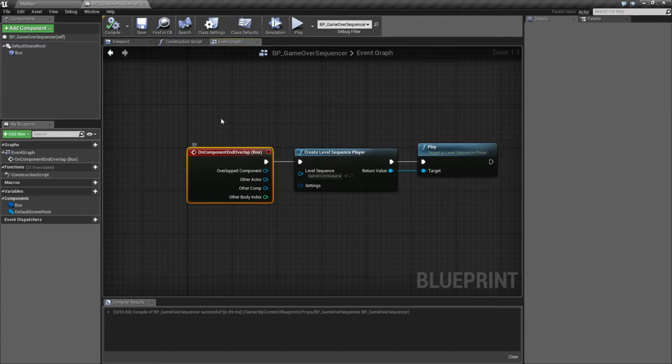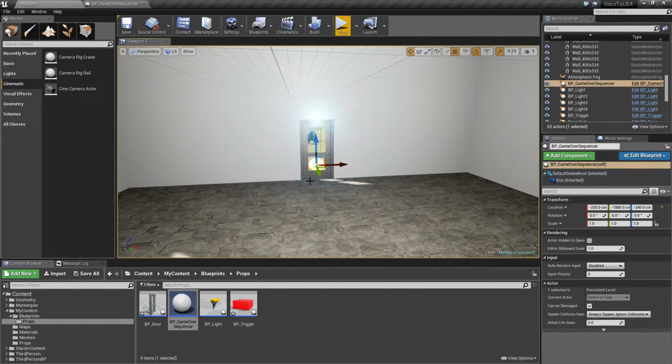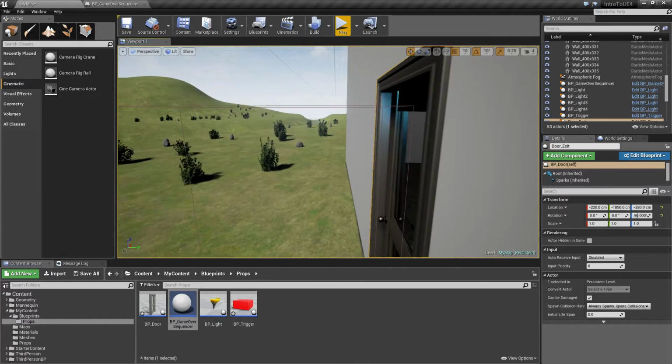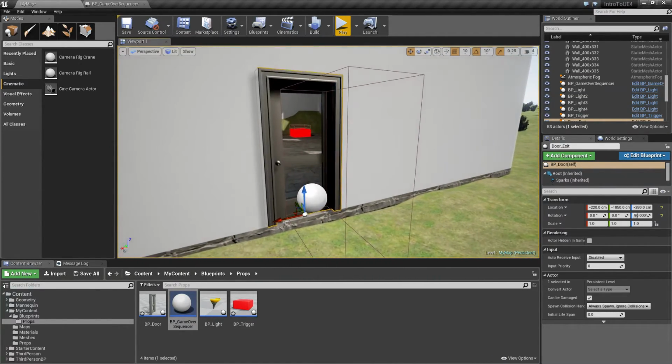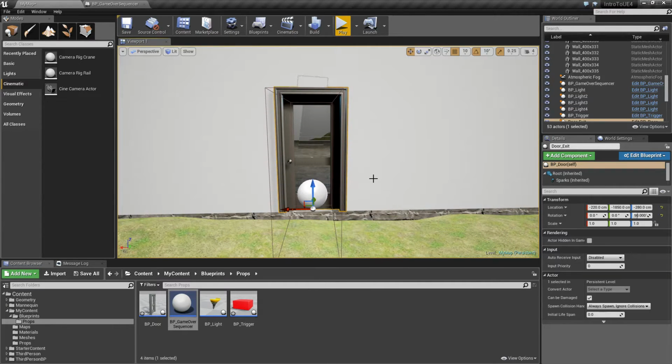Okay, well, aren't we the only thing in the game that should be overlapping it? And the answer is no. We have a door. This door is overlapping either now or will overlap once the door starts to open. Once the door opens and ends opening, it's going to end the overlapping and it's going to trigger. So our door is triggering. So we need to figure out how to fix that.